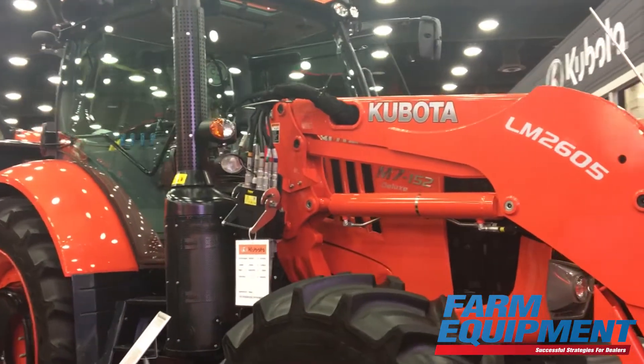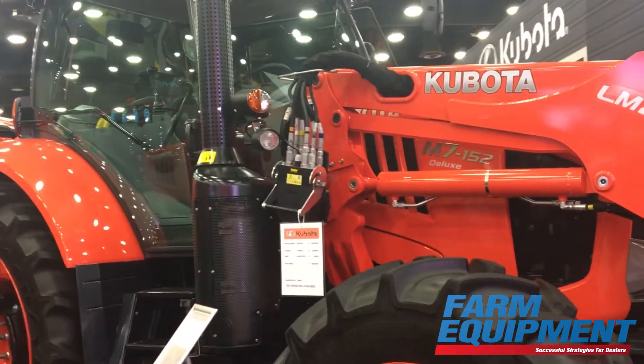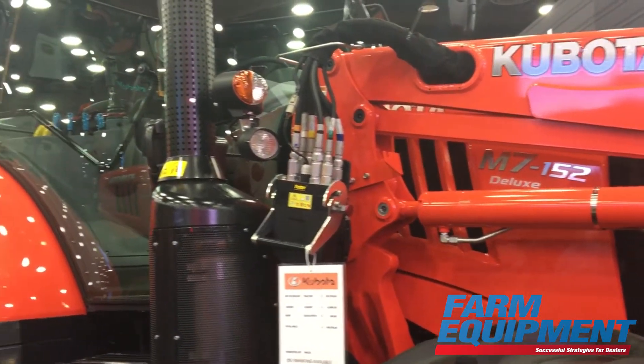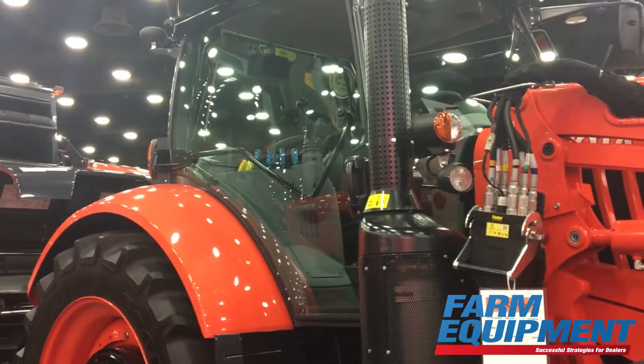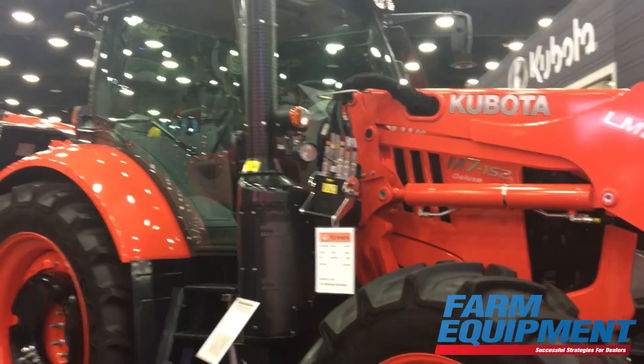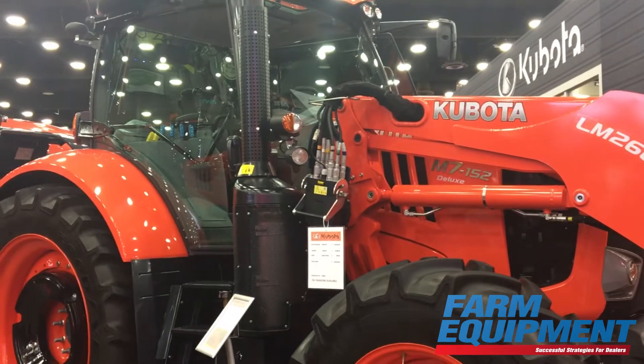Now with the M7 Tractors, it is a very solid tractor that we brought to the market, but customers and our dealers said we need to have some enhancements. One of the major things with our PowerShift Tractors is a brand new transmission. We went from a 24x24 Semi PowerShift Transmission to our 30x15 Semi PowerShift. This has 6 gears per range with only 5 ranges, giving more gears per range and fewer ranges, making for a more efficient transmission.